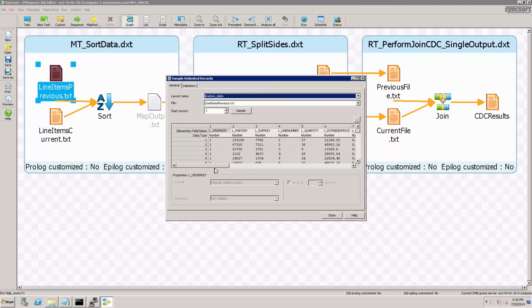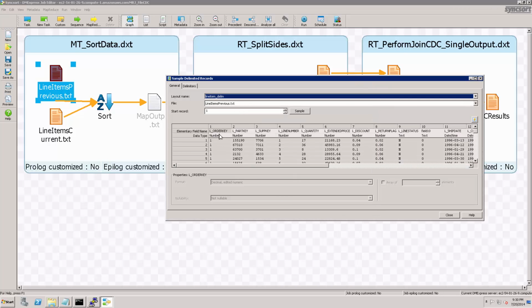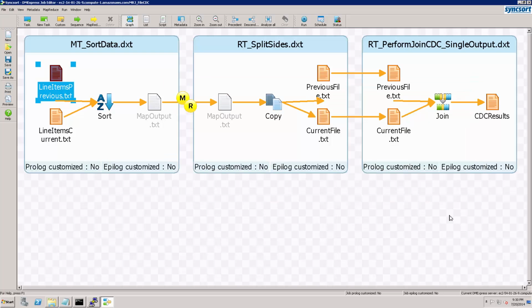And once that is accepted, voila, I see my source data, and it's already been defined by the Ironcluster task. In this case, it's been given column names and types, and so we should be good to go.